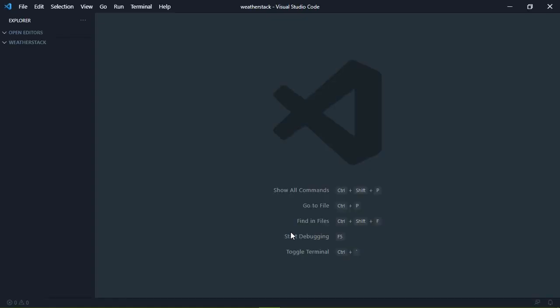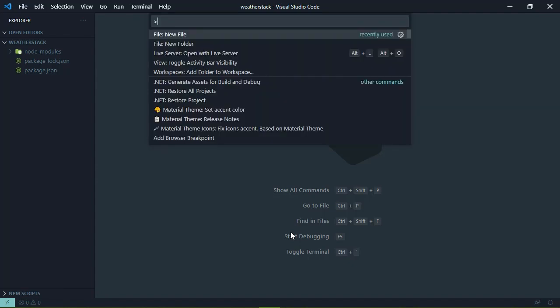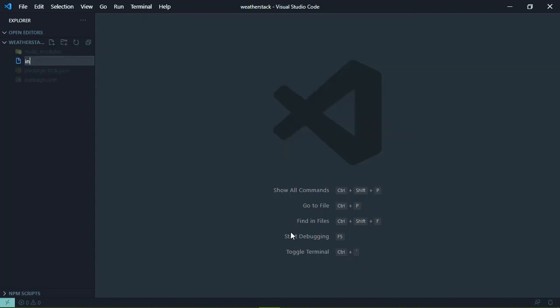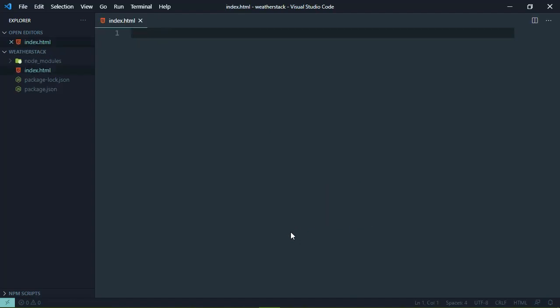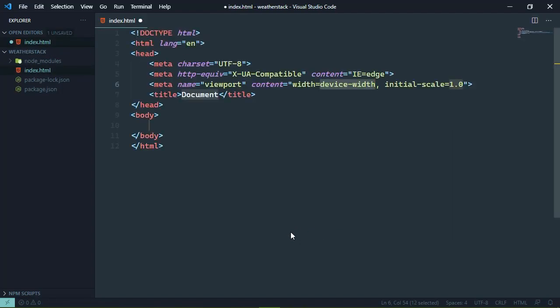Now, I'm using Visual Studio Code, which is the best editor for JavaScript. And we can create a new file and get some HTML very quickly. I'm just going to type an exclamation point, hit tab, and voila, there we have our markup. Now, we're going to, of course, be using JavaScript here.